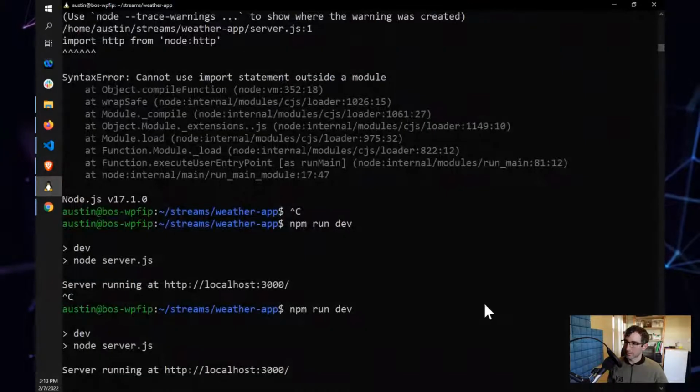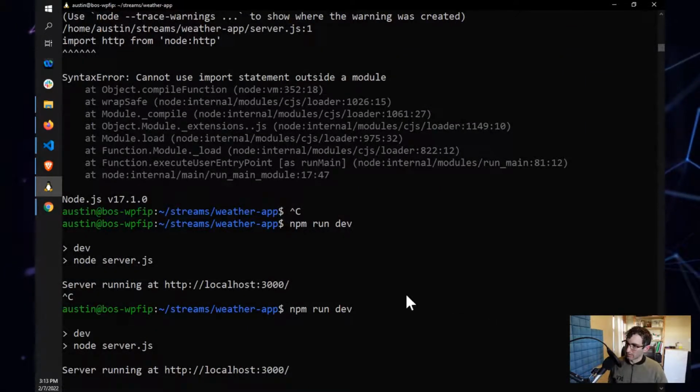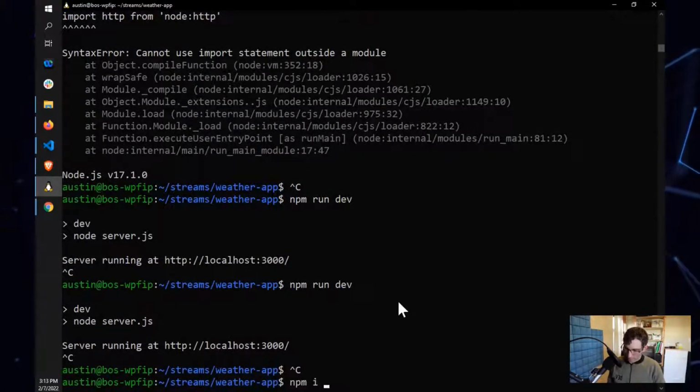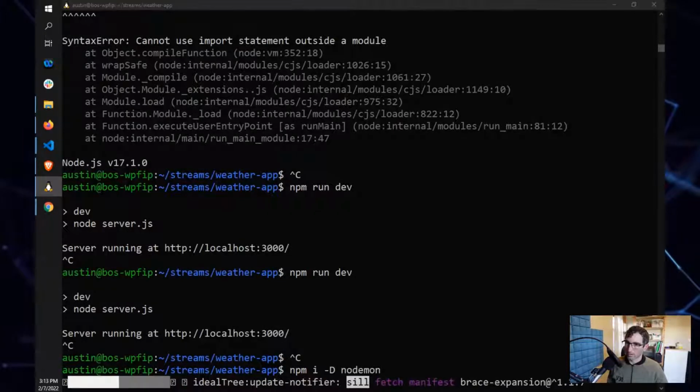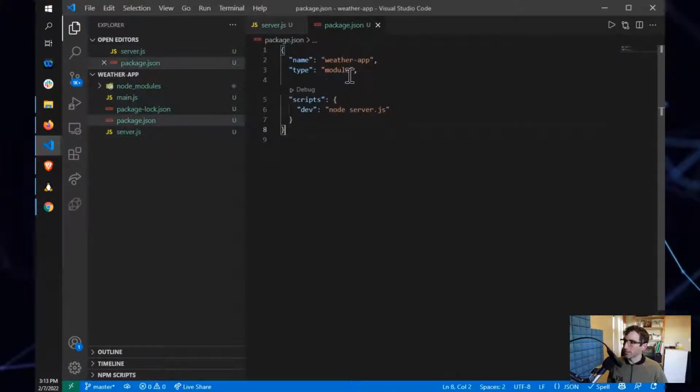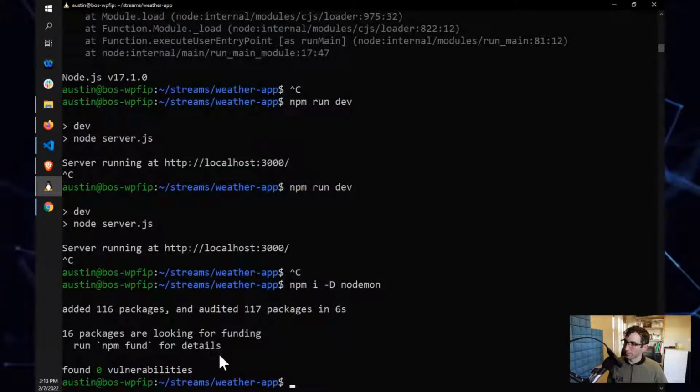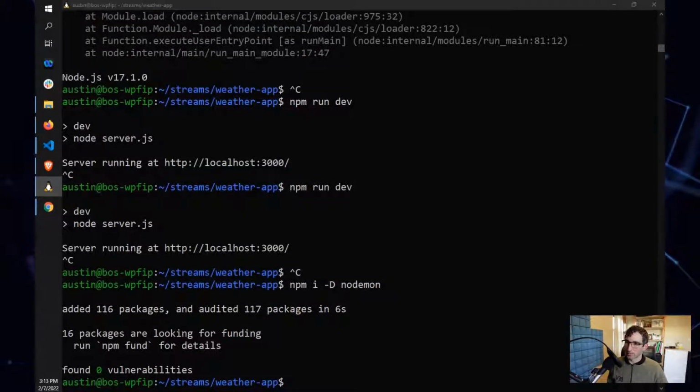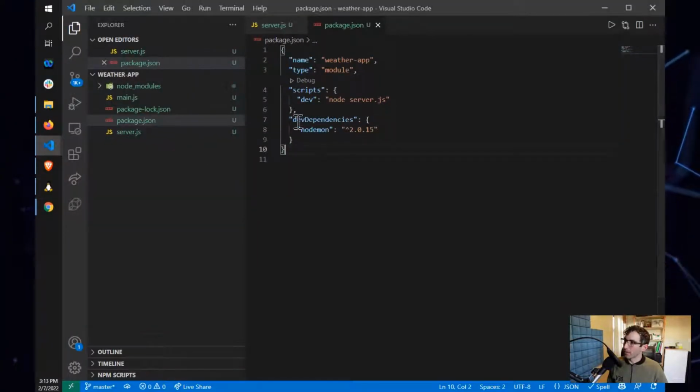So to fix that, we're going to npm install a dev dependency called nodemon. And now in our package.json, let's wait for that to install. There's our dev dependency.